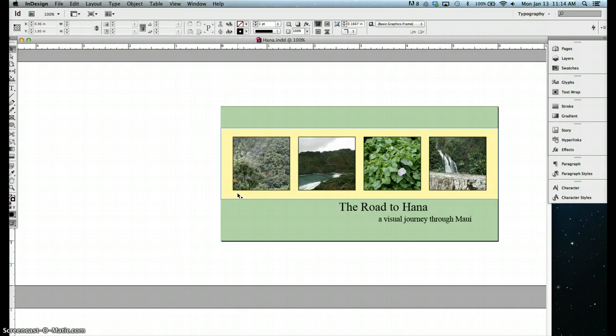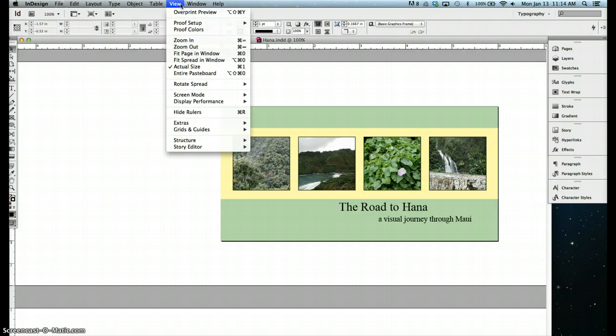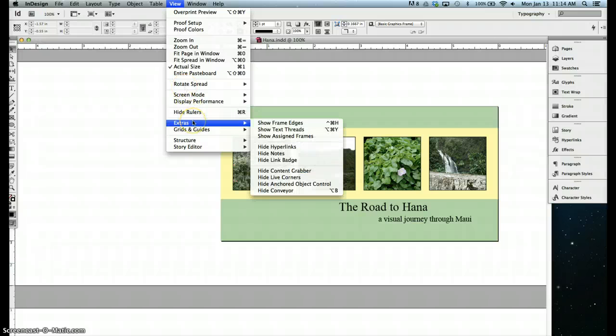Okay, step 28. Click View on the menu bar, point to Extras, and note the Frame Edges command and its shortcut key. Okay. So View, Extras, Show Frame Edges, or don't show frame edges.